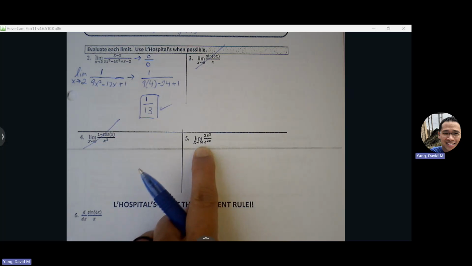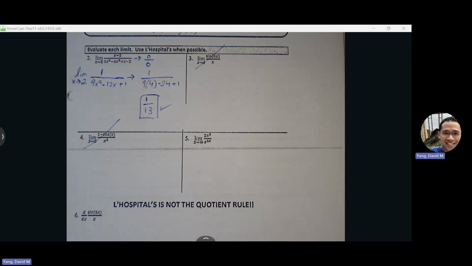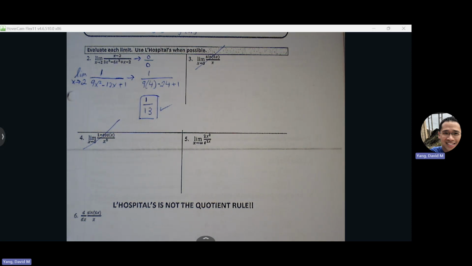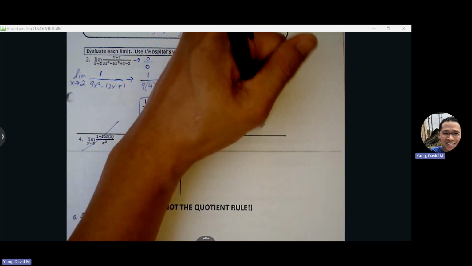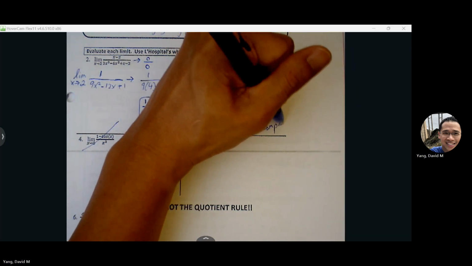When I see infinity, I typically want to use the older methods that we've learned. I think those are more efficient, they're faster. And if we see infinity, what do we do? We compare what? Compare degrees, right? As long as there are degrees to compare. Here, these are different families of functions. You've got x squared, you've got e to the 2x. If I see infinity, I'm either going to compare degrees, or I'm going to do comparative growth rate.